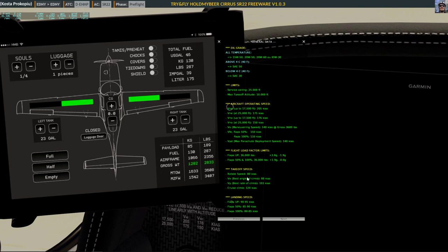Okay. Rotation speed, 80 knots. So we will rotate at 80 knots. The best angle of climb we get with 88 knots, and the best rate of climb we get with 103 knots. And cruise climb would be at 120 knots indicated. Landing speed, the flaps up 90-95, then flaps 50%, we shouldn't be higher than 90, 85 and 90, and flaps 100%, somewhere between 80 and 85 knots. That's good to know.